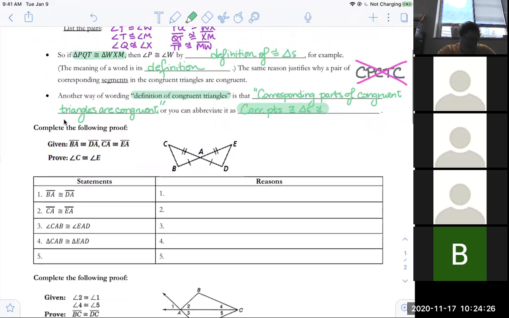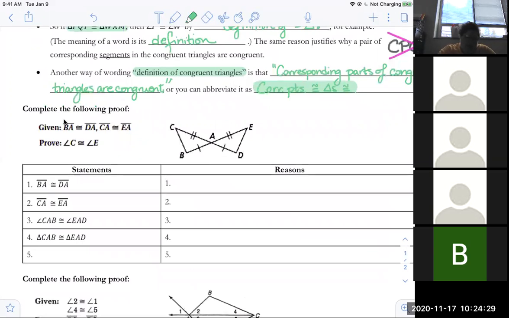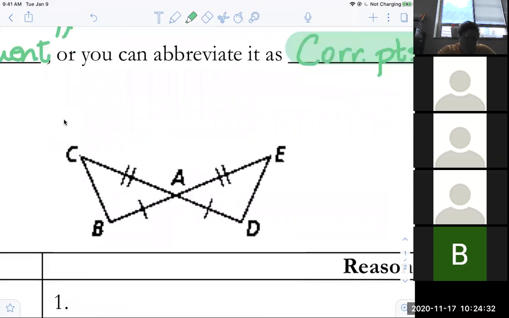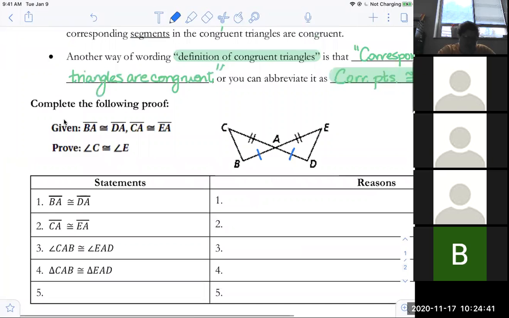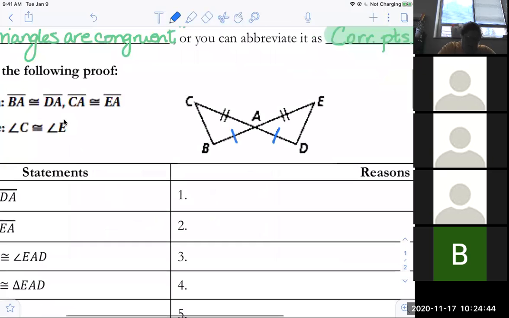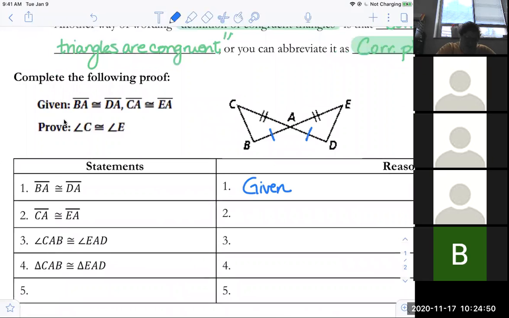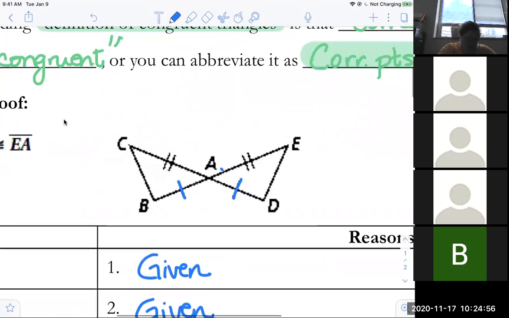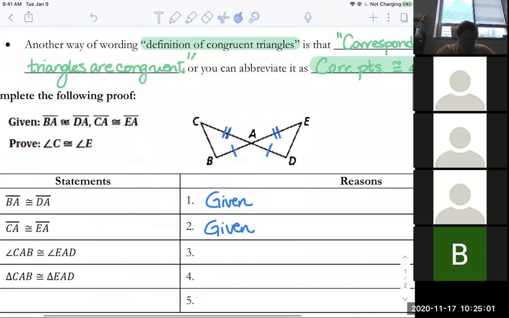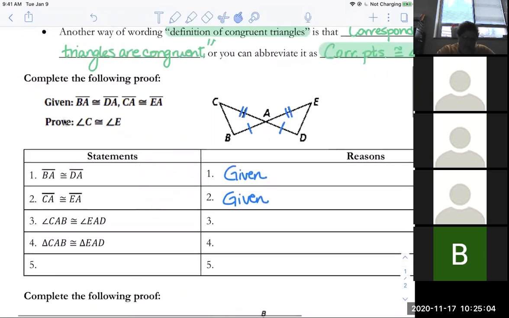Okay, so the first problem says segment BA is congruent to segment DA. If that was not marked on the picture, the first thing I would want you to do is mark it on the picture. Sometimes, unfortunately, they will mark it for you already, and then you have to make sure that you're paying attention that was a given, and that you also write it down in the proof. So that was a given. Our other given is segment CA is congruent to segment EA, so that second step is also given. If you had not already had that marked in the picture, it's important that you would then mark it as well. Okay, angle CAB is congruent to angle EAD.